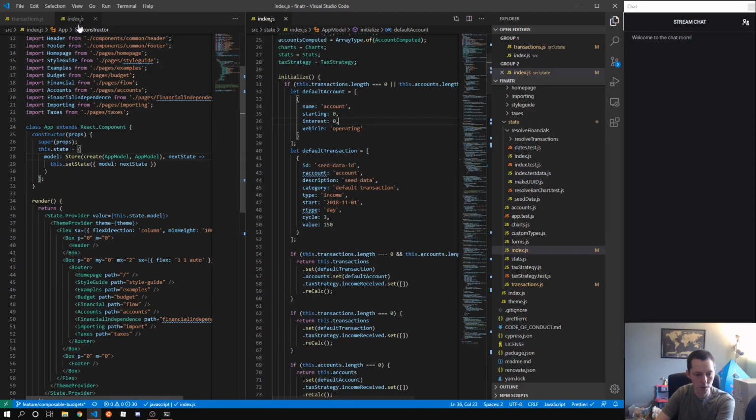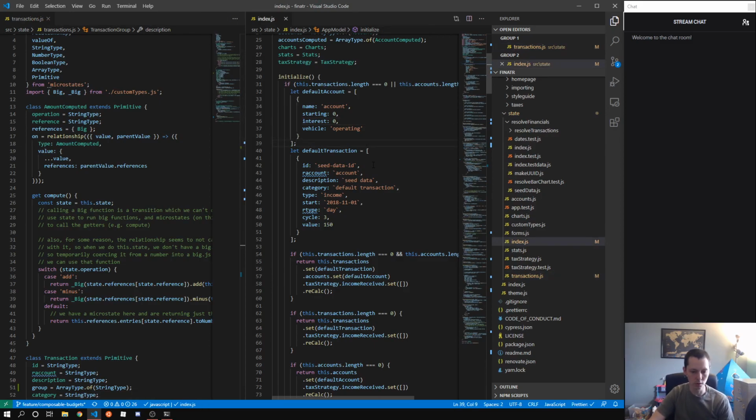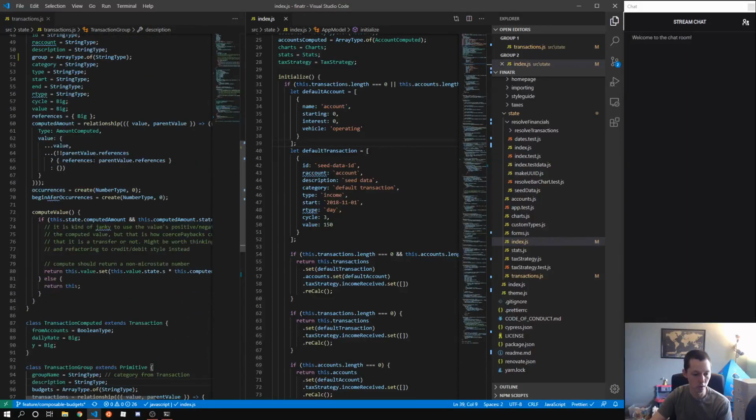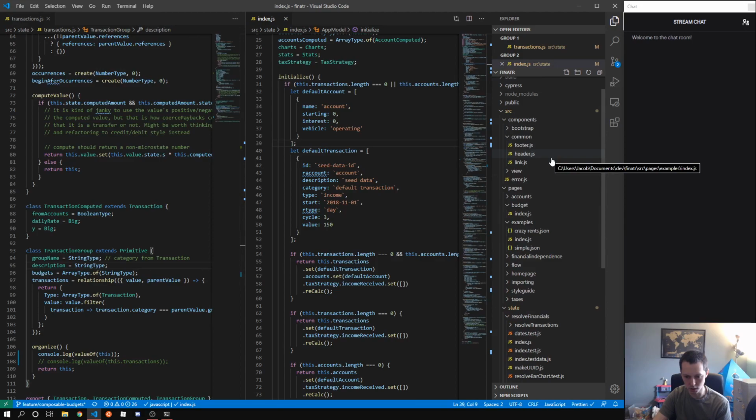I don't really want to change that right now. It might be nice to switch this over to an example that has more things in it. And we do already have transactions or examples set up, so we could.